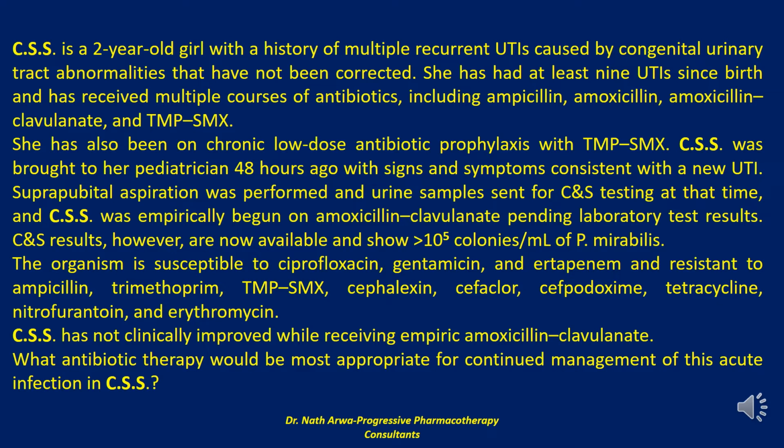CSS was brought to her pediatrician 48 hours ago with signs and symptoms consistent with a new UTI. Suprapubic aspiration was performed and urine samples sent for culture and sensitivity testing at that time, and CSS was empirically begun on amoxicillin clavulanate pending laboratory test results. Culture and sensitivity results, however, are now available and show more than 10^5 colonies per milliliter of Proteus mirabilis.